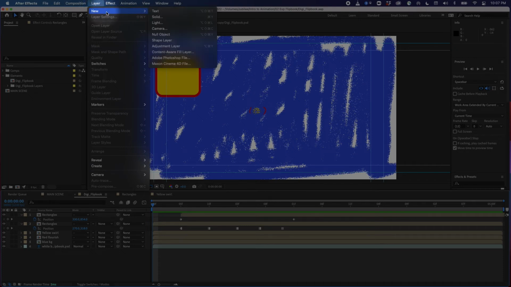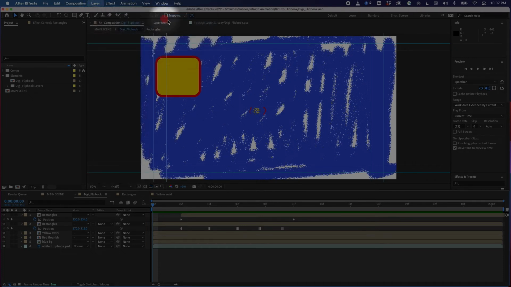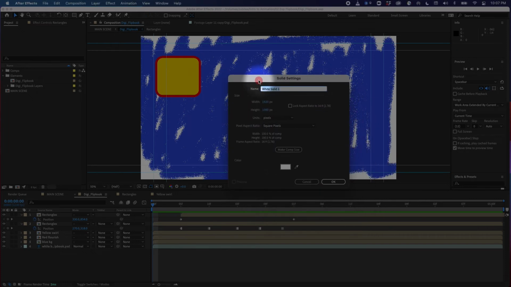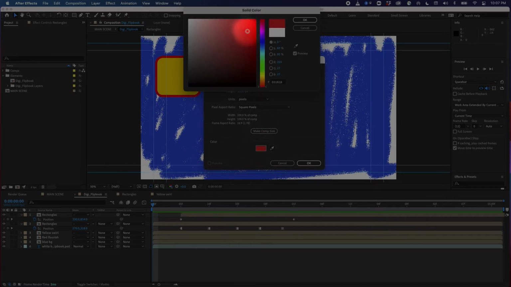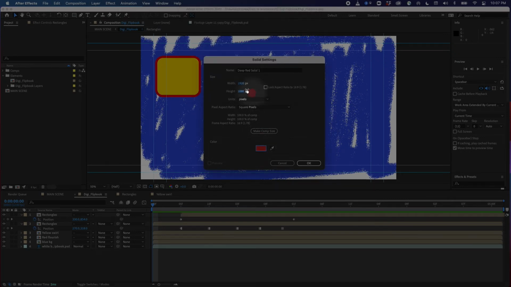So go up to Layer, New, Solid, and it will ask you what color you want to make it. We could make a brand new red solid layer, and it'll just automatically name it after the color.